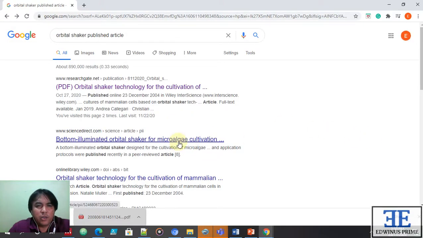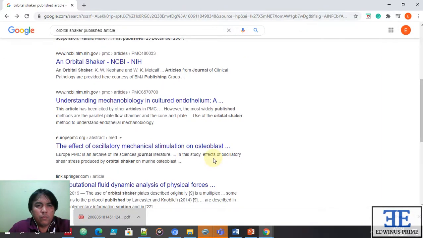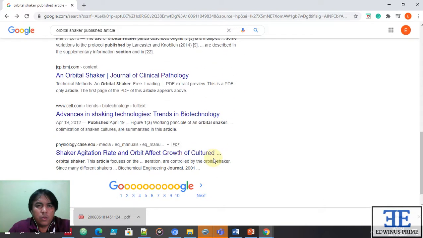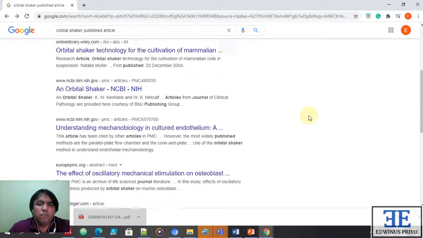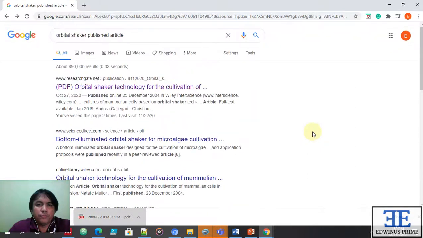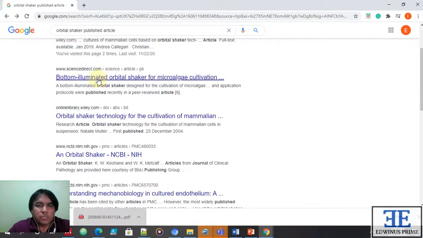Science Direct. Bottom. Well, let's download this. Bottom illuminated shaker for microalgae.